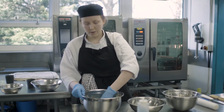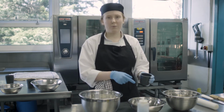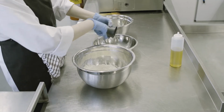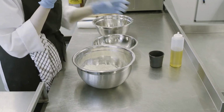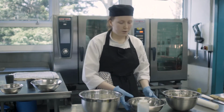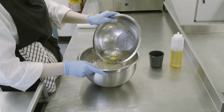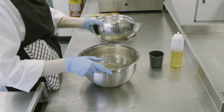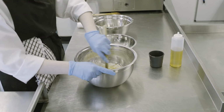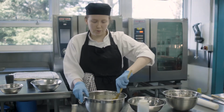And next you want to add a little bit of oil into some lukewarm water that feels just about the same temperature as your finger. If you put your finger in, that's how you know it's lukewarm. So I'm going to add this into my flour mixture all in one go, and get yourself a wooden spoon and mix that around until you see a sort of dough come together.